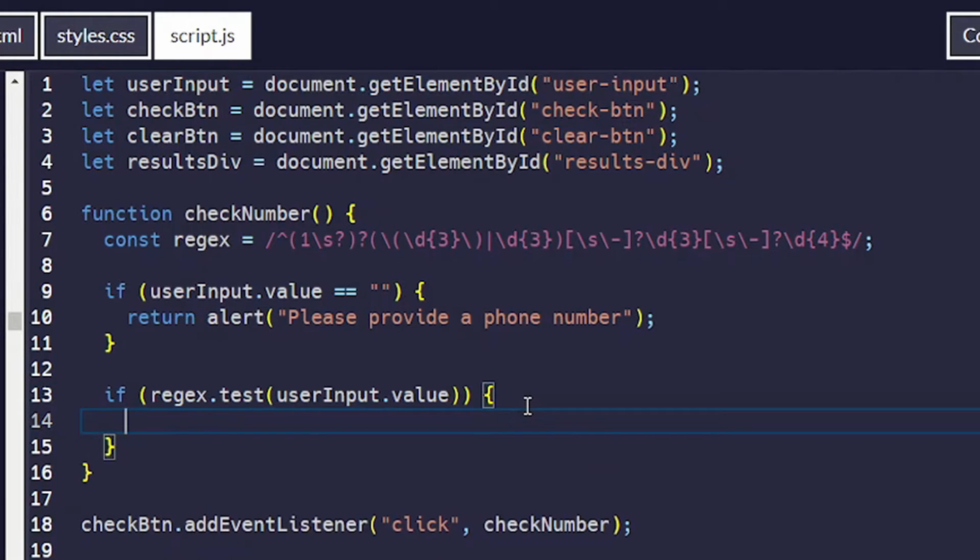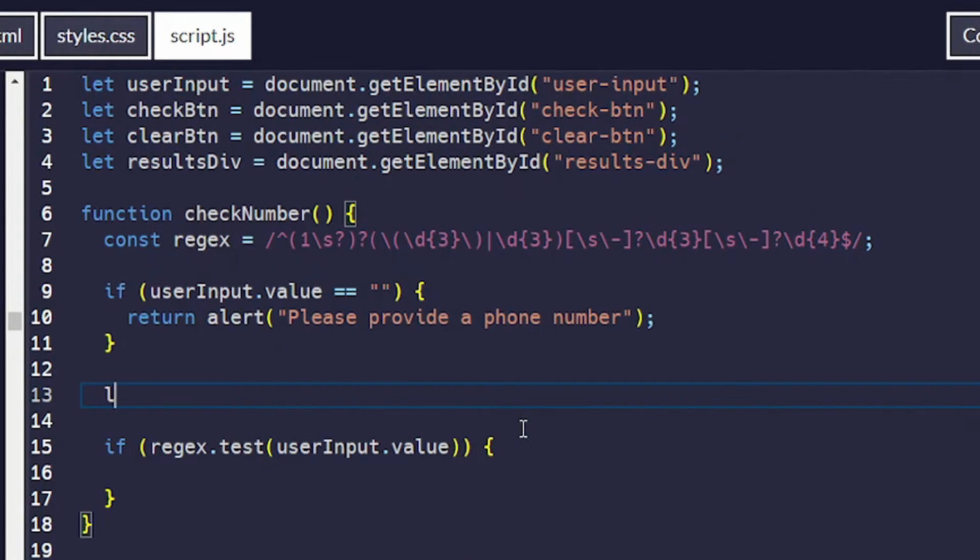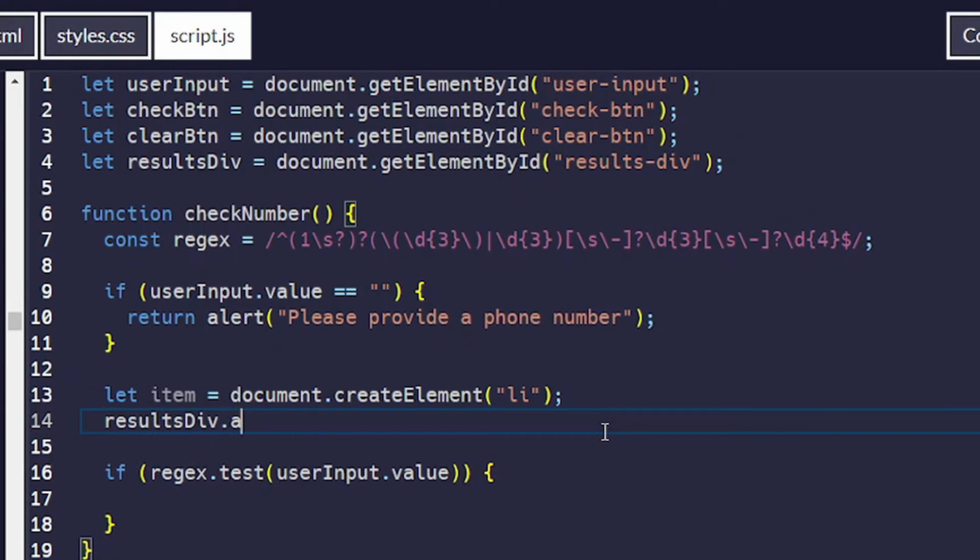If it's true, then, and actually before we continue, whenever we validate the numbers, we need to add it to this div right here, the results div, and it will show whether or not the number is valid or not. The way you do that is we make a variable called item. I'm going to say document dot create element li, and then we're going to do results div dot append child item, semicolon.